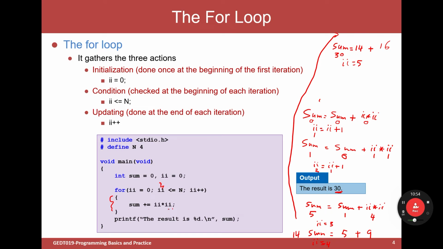So what is the for loop doing here? It has the initial counter. This is the initial counter, and this one is the condition, and this one is how the counter is increased. The counter will increase one value every time you make a loop. So this one will be increased after you execute the block here. After you execute the block, you will increase I. Okay, and this one will be the result.